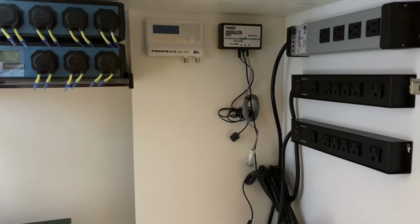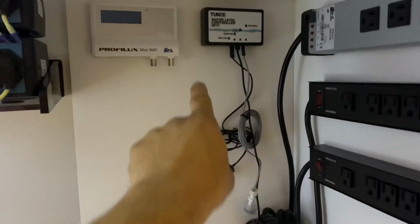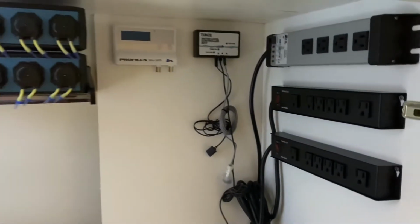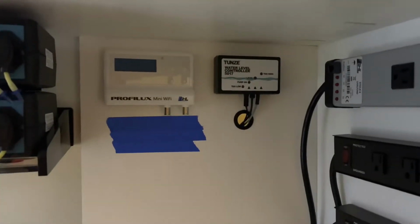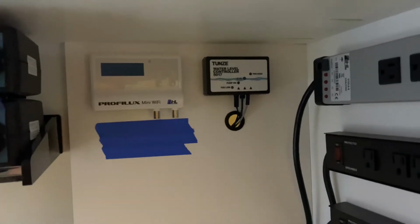All right, guys, so now we're back and I'm gonna go ahead and start boring out the holes here and here. I'm gonna go ahead and do that and we will get that underway just right now. All right, guys, so you can see I already did one hole already. I already basically drilled it out.